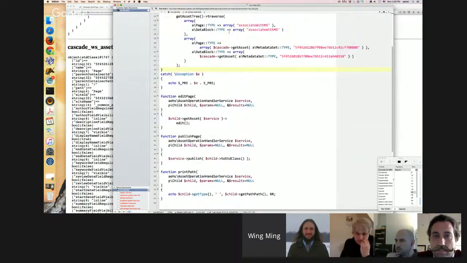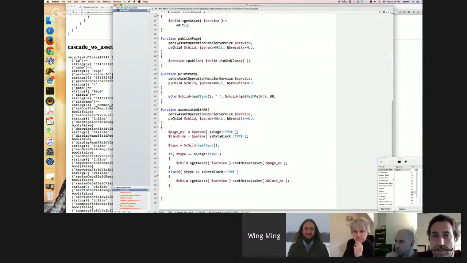Again, this is your code. So in order to retrieve this, you need to go through the array. Then down here, you have to go through the array somehow. Okay, so that's what I meant.